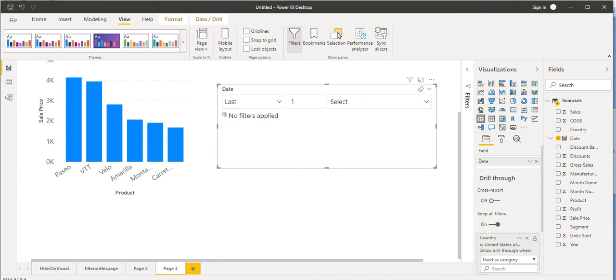So what relative date says is, for example, if I write the last two days, how much is the sales price.